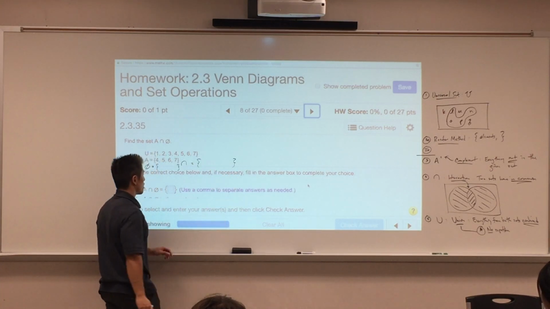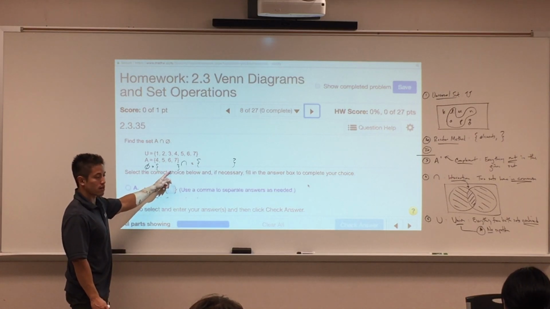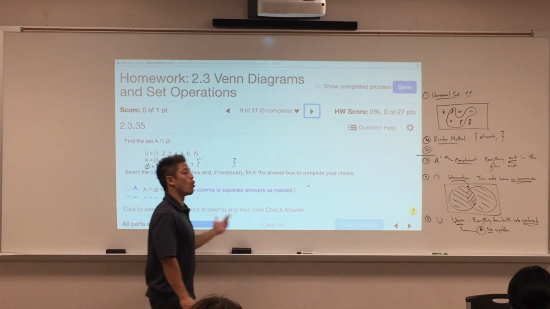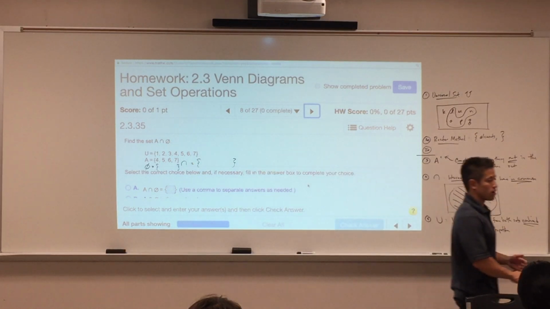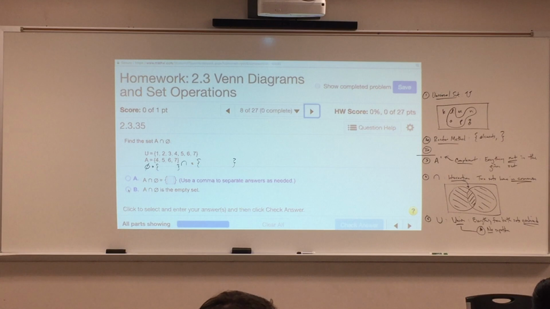There's nothing that you can list there. If I got 4, 5, 6, 7, I better see something related to that. So this is more so a trick question than the previous one. So this one is the empty set. Does that make sense? Okay. So again, if you don't know your definitions, it's going to be a struggle. You know your definitions, you know how the operations work, you're going to be in good shape. Okay. All right, next.